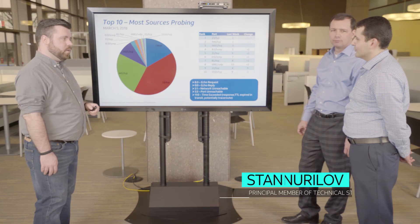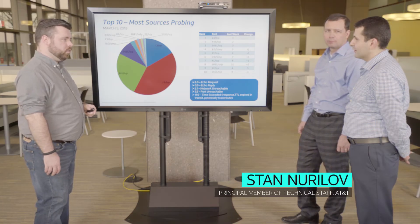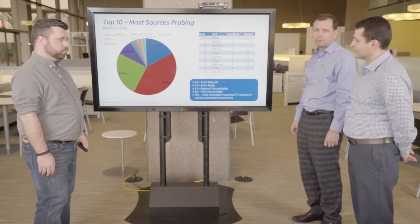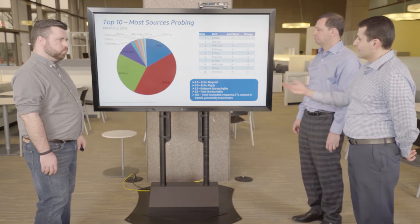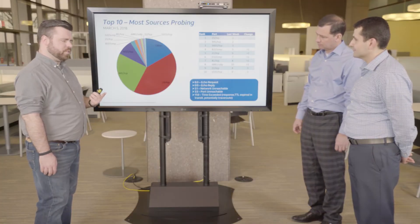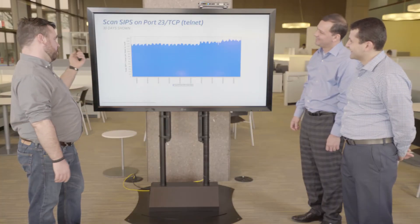Port 5555 TCP is a botnet based on the Android ADB network port. There are Android devices out there with port 5555 — used for debugging — left open. It looks like it's been decreasing over time. The malware in that case is ADB Miner. If there's a vulnerability, people are going to use it to mine these days.